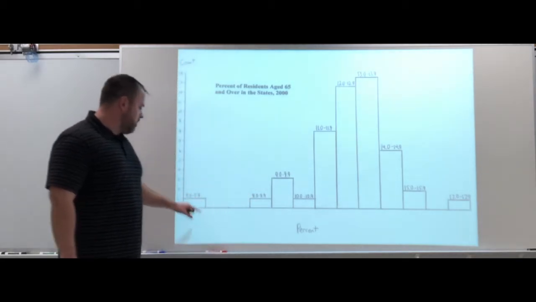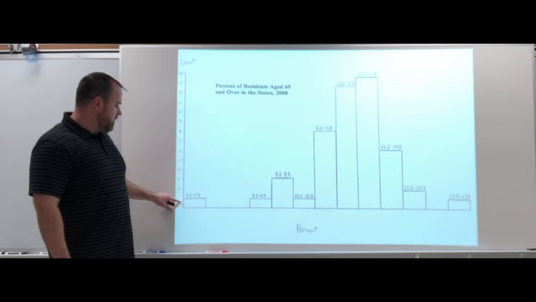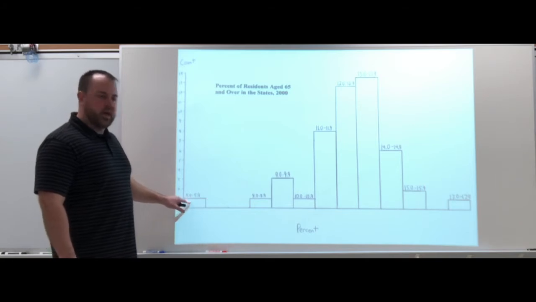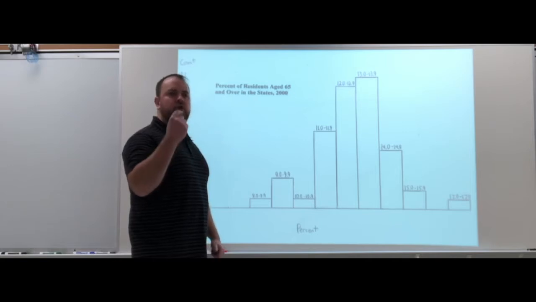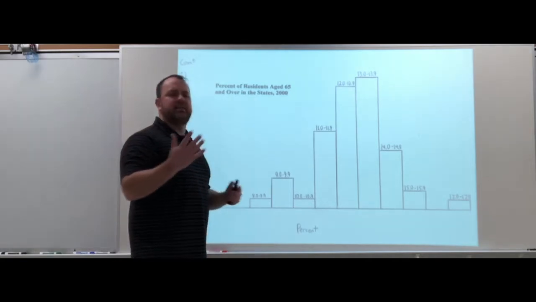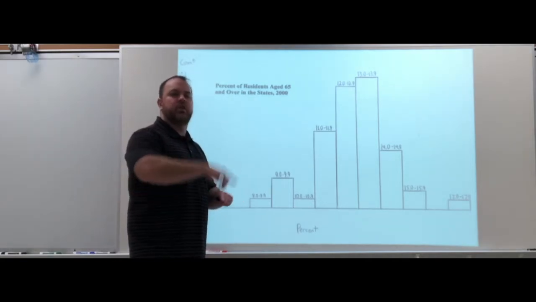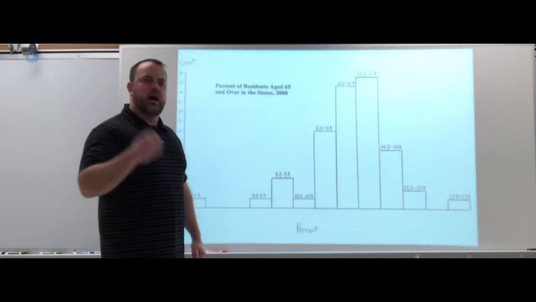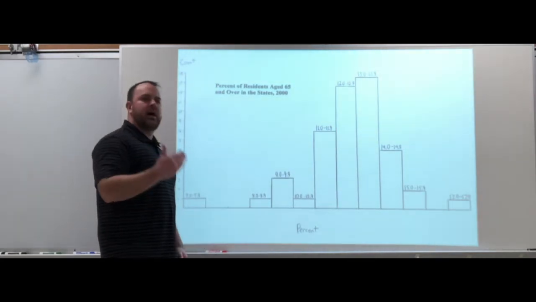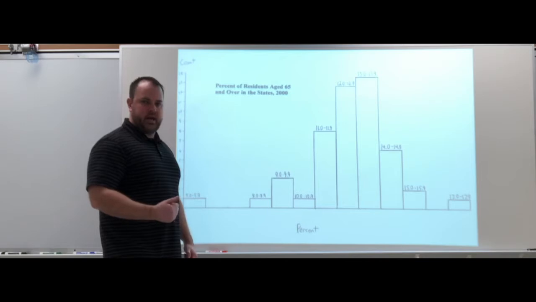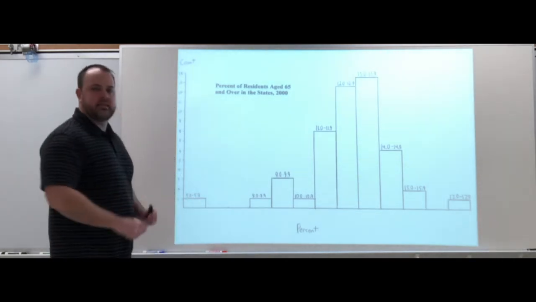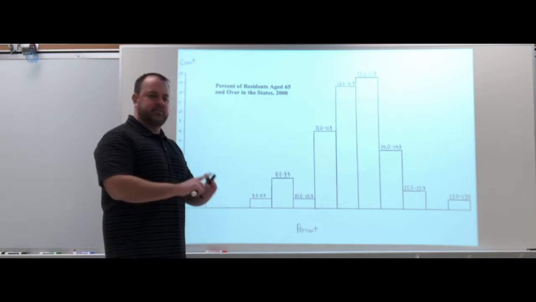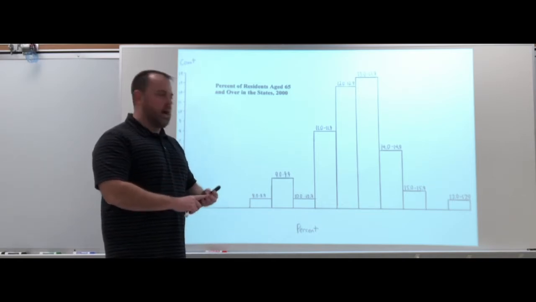Here we have some of the smaller ones. 5 to 5.9 only has one state there. Okay? So these bars are representing the percentage and showing you how many people or how many states, whatever we're looking at in this situation, fall into that count. The observational unit, it's how many observational units fall into that count. Now for this, if I ask you to describe this, you're looking at the same thing. Okay? You're looking at center, spread, shape, and outliers.